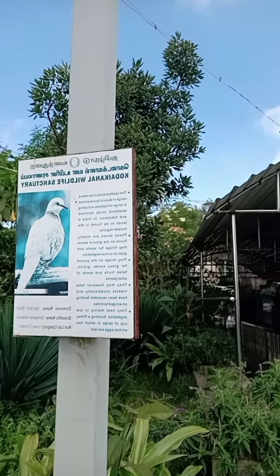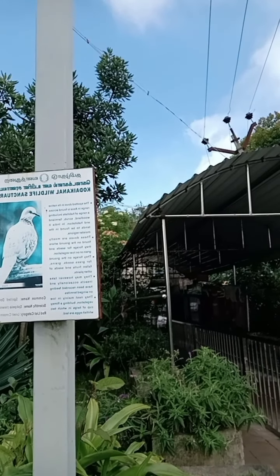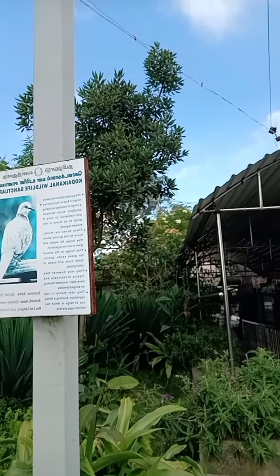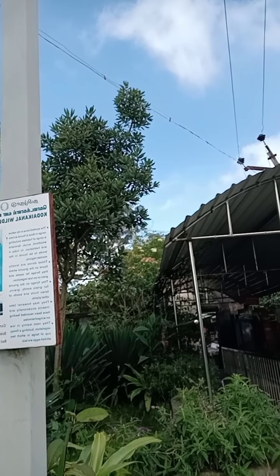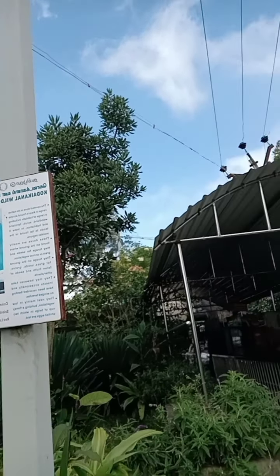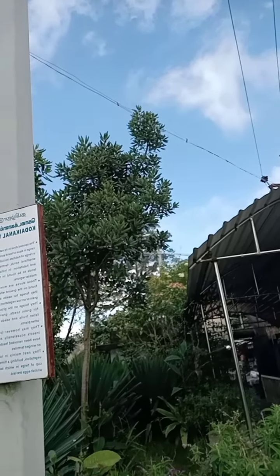There's some shopping here too. They have bird information boards — the Spotted Dove is found everywhere. It's native to Asia with habitats including woodlands, farmland, and habitation, mostly found in moisture regions. They forage on the ground for grass seeds, fallen fruits, and occasionally feed on winged termites. The nest is mainly in low vegetation built from twigs. Scientifically called Spilophilia chinensis, red list category: least concern, though it may be under threat of extinction.